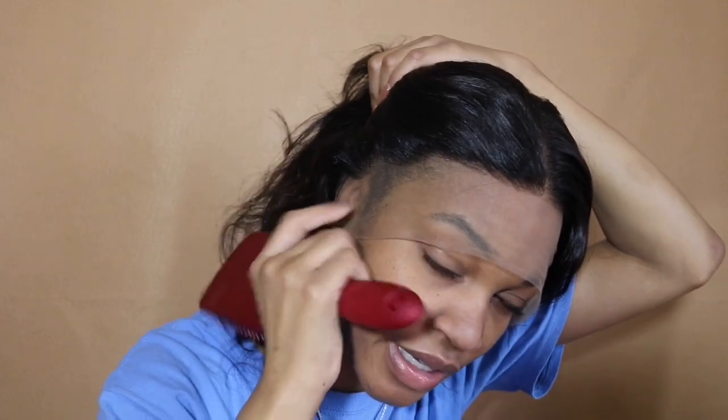All right, while that's heating up, we're gonna take a look at this wig. So I got a small cap. I don't know, maybe I should have got a medium, because when you look, that is my hair right there, my hairline. So it's like I need to pull it down a bit. So maybe when I'm gluing it, I'm gonna pull it down while I'm gluing it. But other than that, this is going to be cut. Y'all gonna watch me straighten it and stuff.